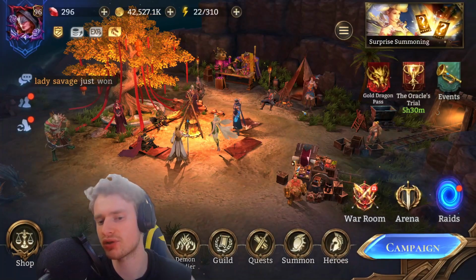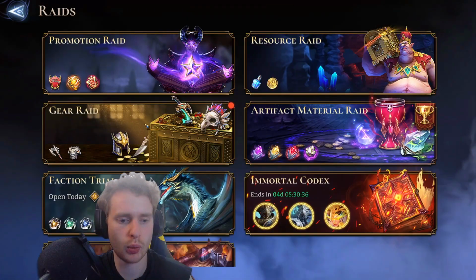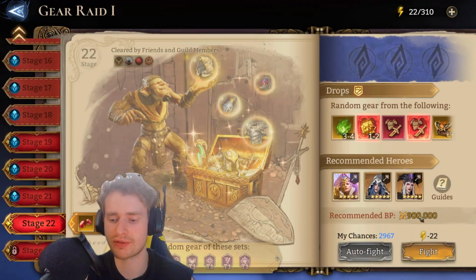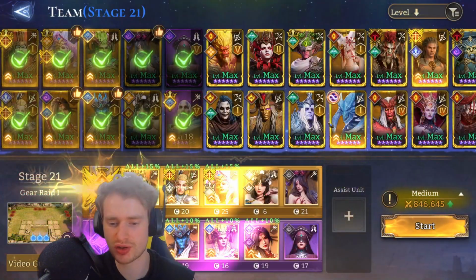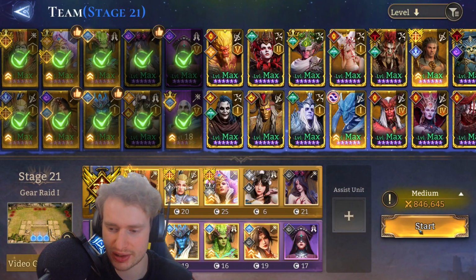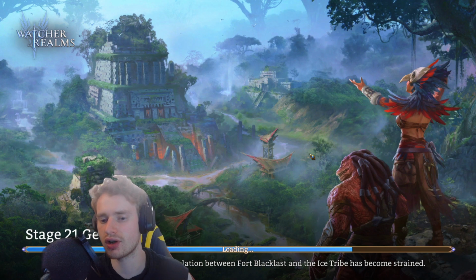You can obviously get some use out of her in pretty much any content inside the game. Where I'm going to be showcasing her is, of course, inside Gear Raid 1, Stage 21, with Power of Dominance on, just so we can get through it nice and quick, as always. So we're going to go ahead and start the fight and really just show you what she's all about.